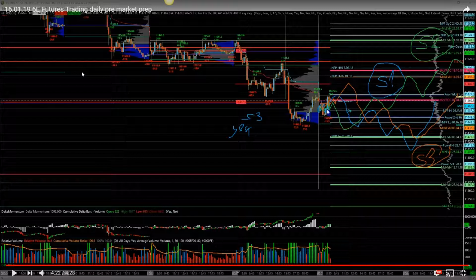And scenario 3 was balance in between previous day's VPOC and the nearest HVN in that area. So it was sort of a balanced day in between. Not major extensions up or down as per scenario 1 or 2. So we kind of had scenario 3, but in a smaller range. So this is what we really had.